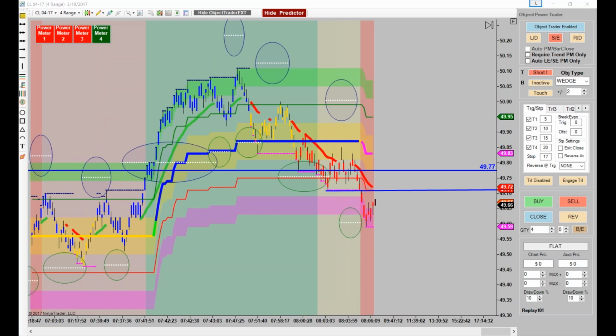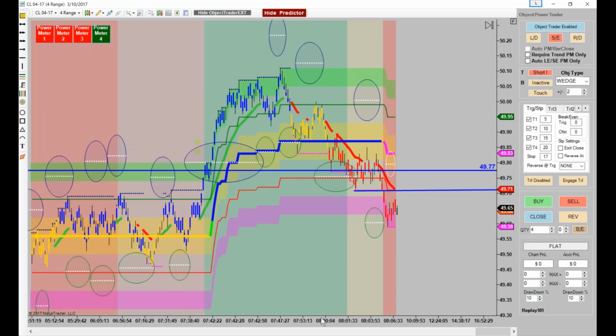Actually, it's the wrong one. It's this one. Sorry about that. You can actually use either button though, did you know that? If you turn this one off, this actually will do the top button and it should fire it within 2 ticks of that line. We'll see if it does. Touch +2.